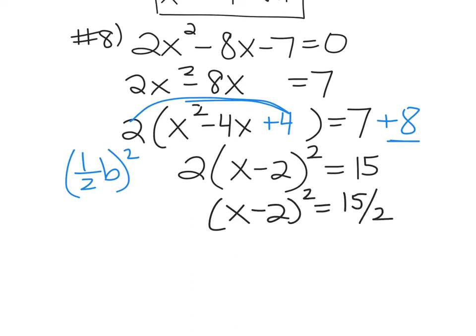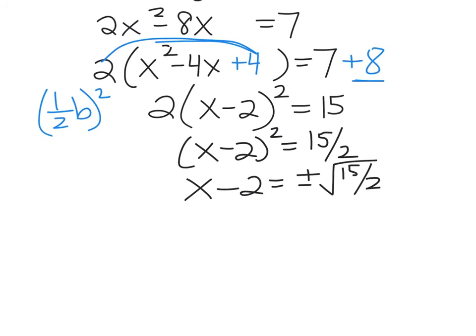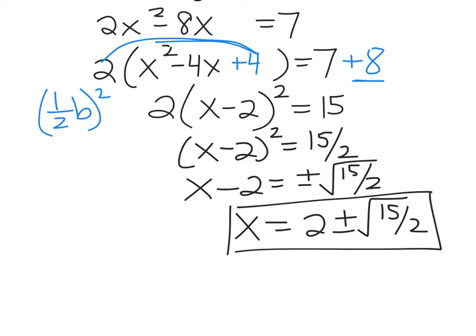And here's where I'm not going to be super picky. You can take the plus and minus square root, and you can just leave it in the fraction. I know. It's going to be okay. Some of you aren't going to like that. And you can rationalize if you want to, but you don't need to. If you want to write 7.5, I'm kind of okay with that, too. And then add 2 to the other side, and you're done. So that's a little trickier, right, with that number out there that you have to factor out. And then don't forget, you're not adding 4 to the other side. You're adding whatever times that to the other side. That's a tough one, huh? That'll be the hardest one that you'll do. No. Just today.